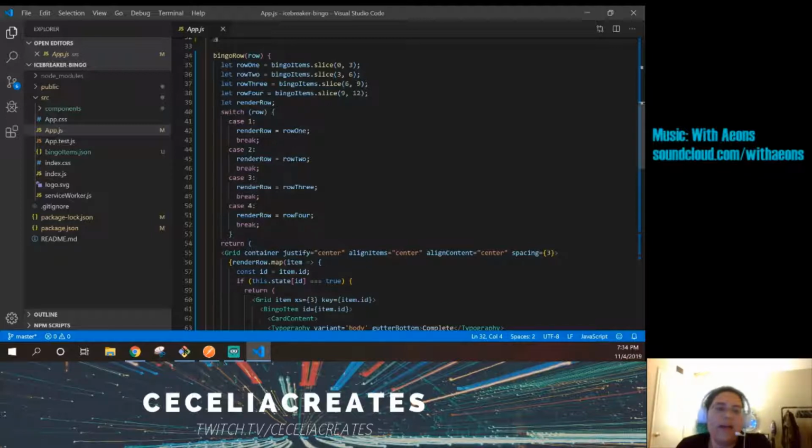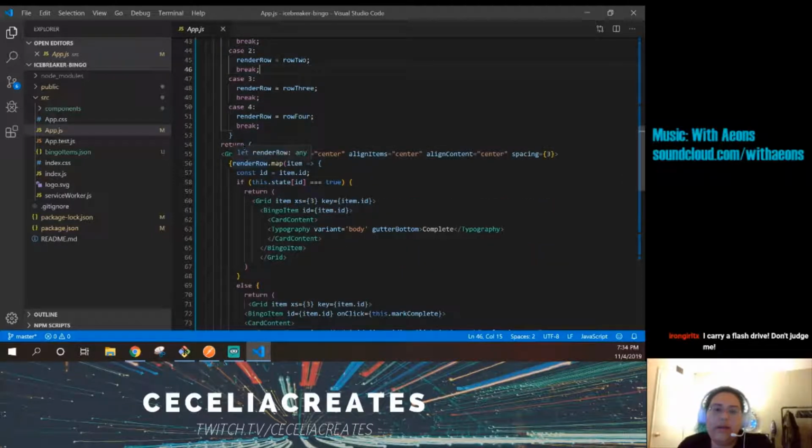I'm definitely going to want to refactor this, because I could just take the items in and have a different function to create the row. But anyway, that's how it's working right now: I'm passing the row number through. The switch case takes that parameter and says, if you want to do 1, then it's going to be row 1. So it's going to be items 0 through 3 in the array, and slice that off. Then it's going to return the row, and that's what this is here.